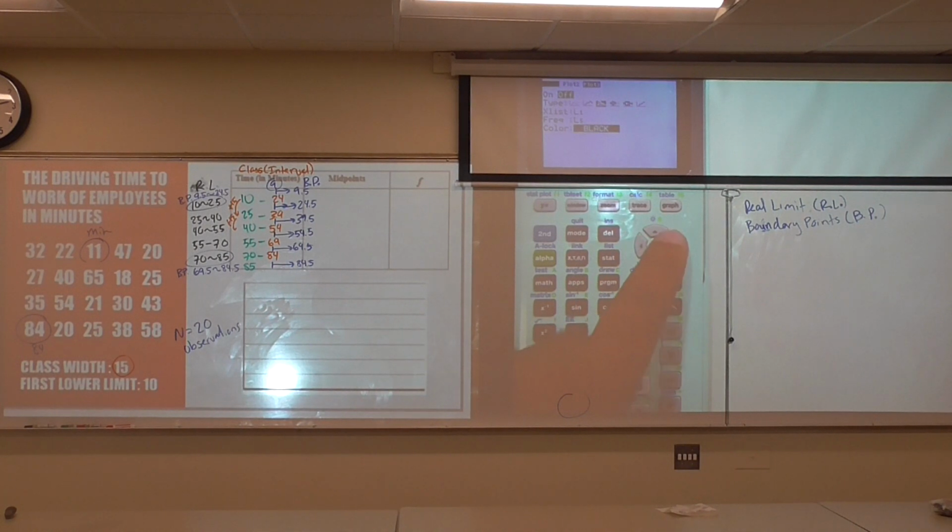Keep that in mind. So plot 1, notice that I didn't turn it off because that was in plot 2. Make sure the on is selected, it's highlighted, and press enter to turn it on. So now, come over here to the histogram. The first option is actually a scatter plot, which we see now we get correlations. The second one is actually an XY line, which is used for cumulative frequencies and relative frequencies, for the most part.